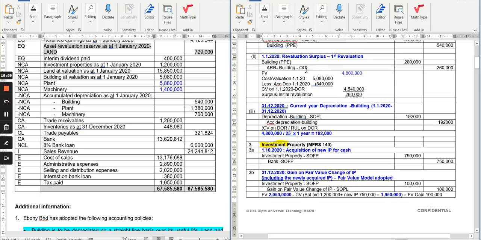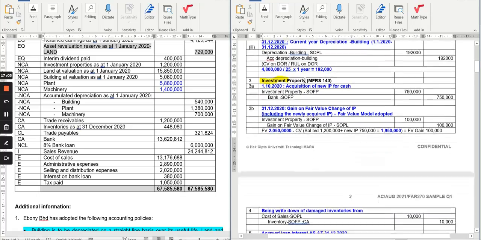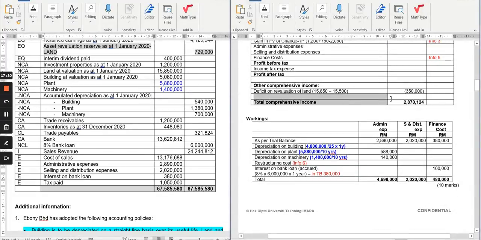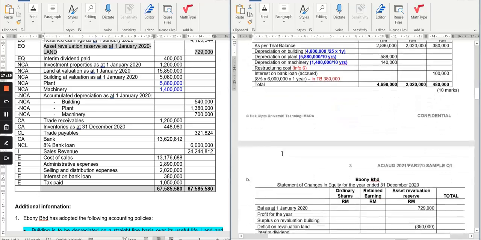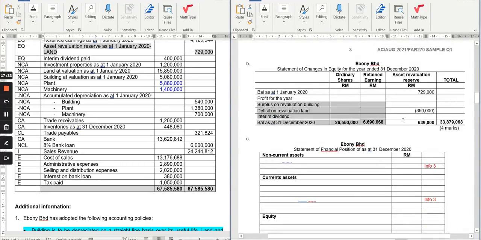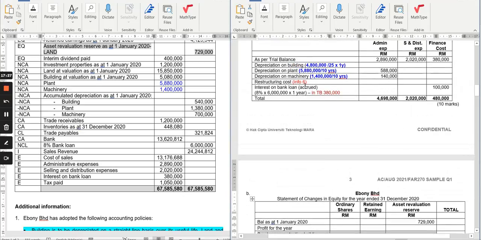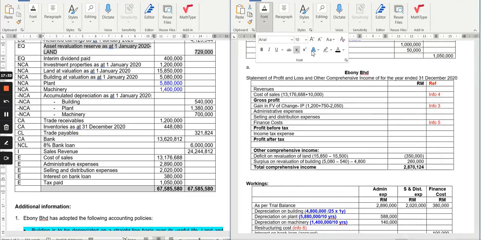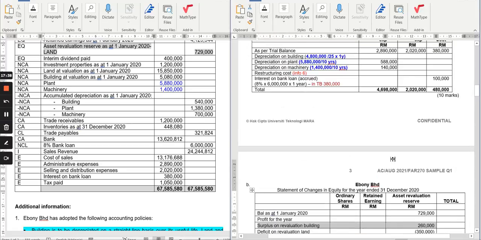And make sure you go and show that in the correct statements, which are the statement of profit or loss, the statement of changes in equity, and also show that in the movement in your PPE notes. So this is the surplus of the building, 260, and that is also shown here separately. You cannot offset surplus and deficit of different assets, this is not allowed under MFRS 116. Okay, the amount that you will show would be 260,000, right?